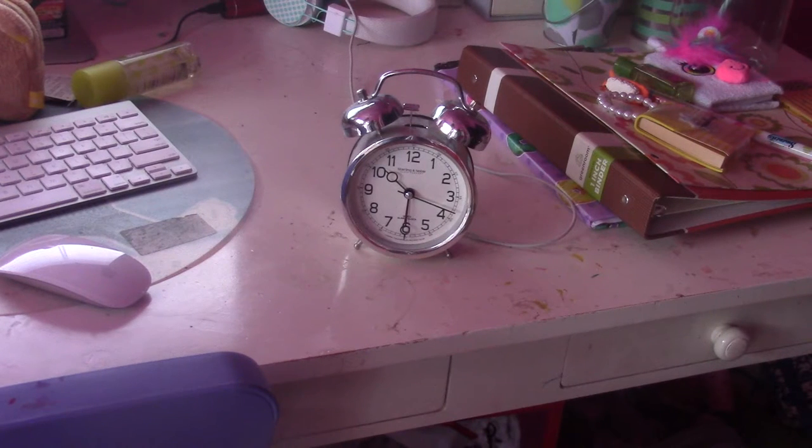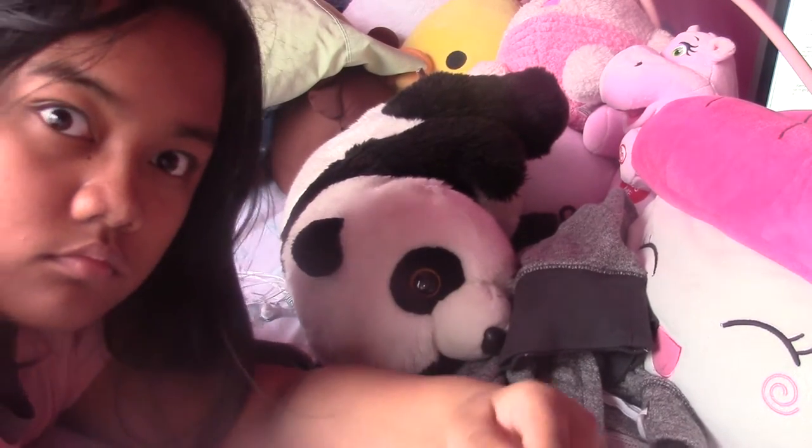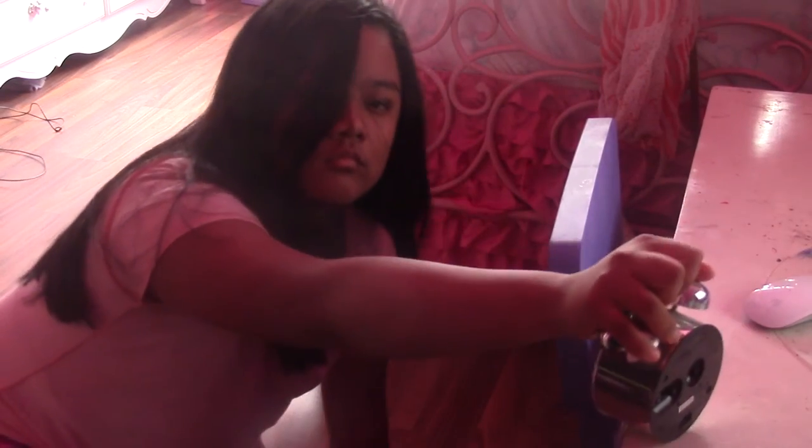For life hack two, it's for the mornings: put your alarm clock across the room. I know everyone wishes they had the superpower to turn off their alarm when they immediately wake up, but it's impossible. If you put your alarm clock across the room, all you have to do is roll out of bed and crawl to it to turn it off. Hopefully you don't fall back asleep, but you'll get up and go.